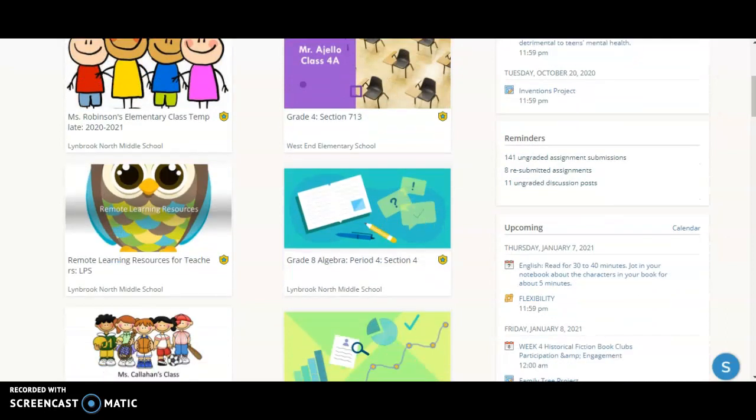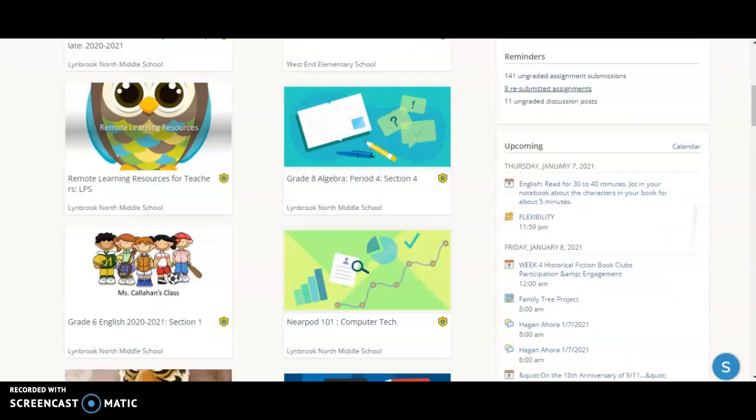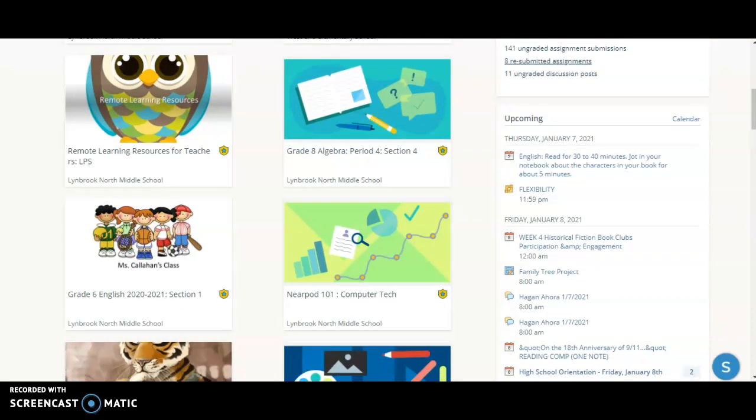If we scroll down a little bit, you will see here, as an instructor, you will have a reminders panel, and this will give you information as to anything students have been doing in your courses that need to be looked at by you. Whether something has been submitted or needs to be graded, such as an assessment, you will get a reminder here, and these are all hyperlinks that will bring you to those assignments that need to be graded.